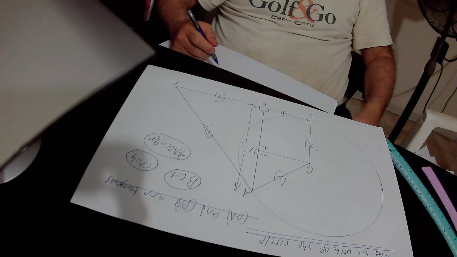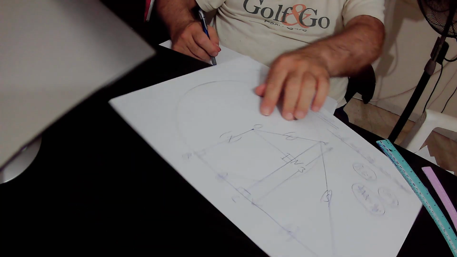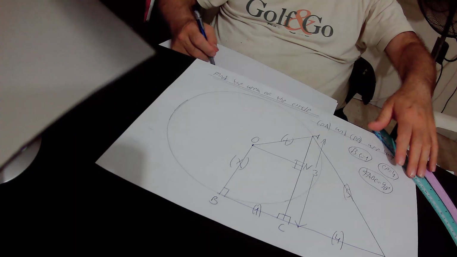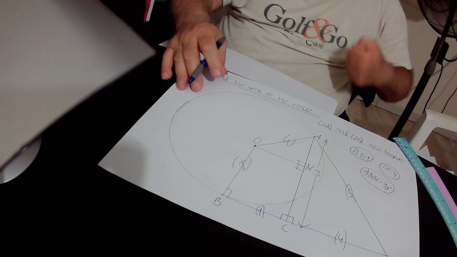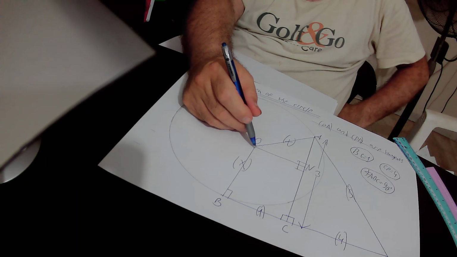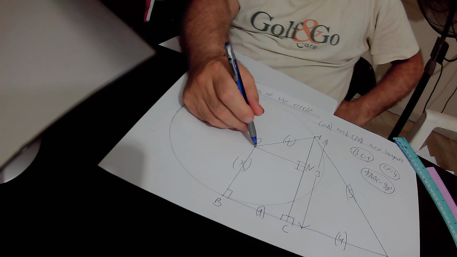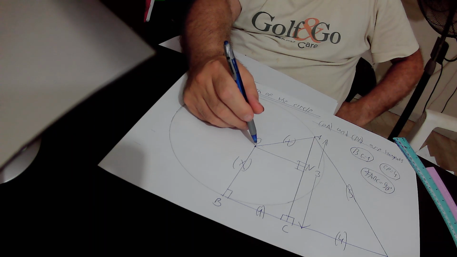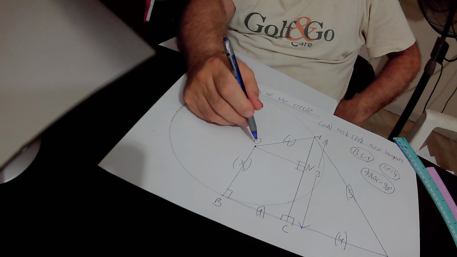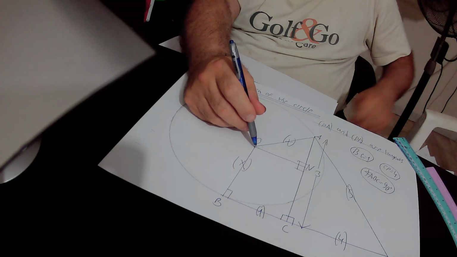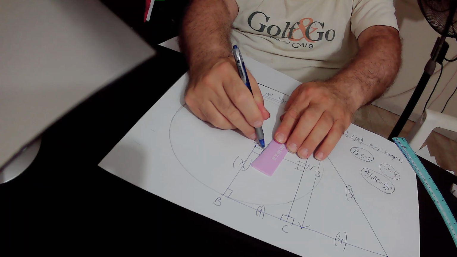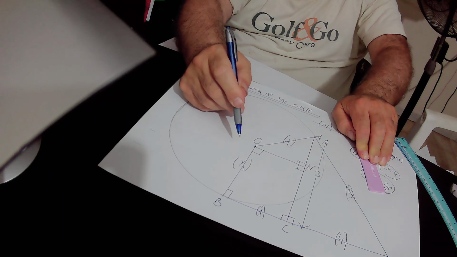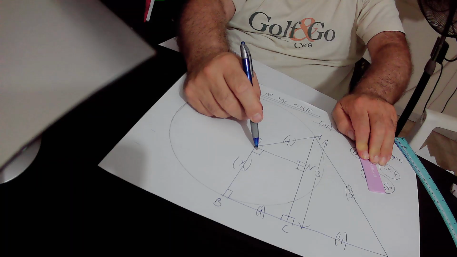So by doing this construction, we created here quadrilateral ONCB. Inside quadrilateral ONCB we have 1, 2, 3 right angles. The sum of 3 right angles is 270 degrees, so 270 degrees plus the size of this fourth angle, in total they must be equal to 360 degrees according to the rule that the sum of the angles in any quadrilateral is equal to 360 degrees. Therefore, this fourth angle must be equal to 90 degrees in its size.